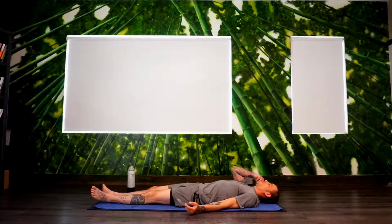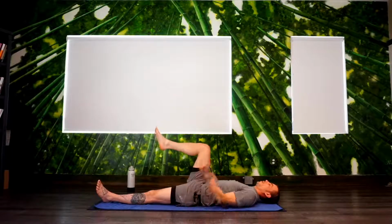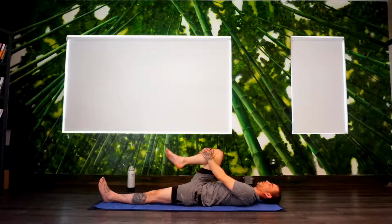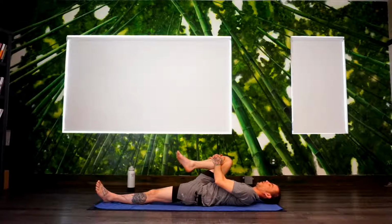We always start this floor series with wind removing. So pick up that right leg, interlace those fingers, place them 2 inches below the knee on the shin. Fingers are interlaced up to the webbing, nice white knuckle grip. Pull that right knee in nice and tight, avoiding the right rib cage, that'd be amazing.